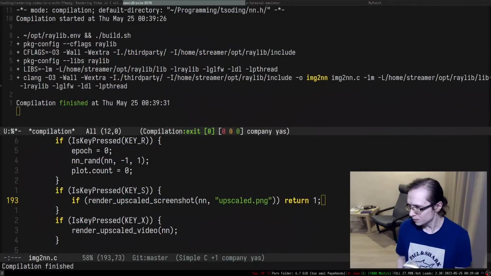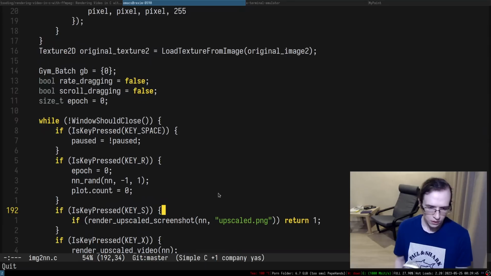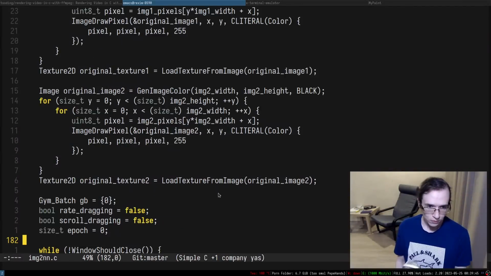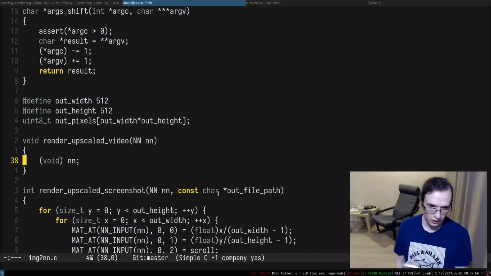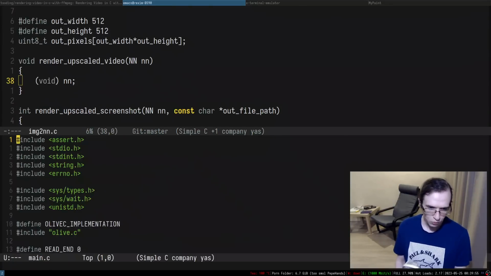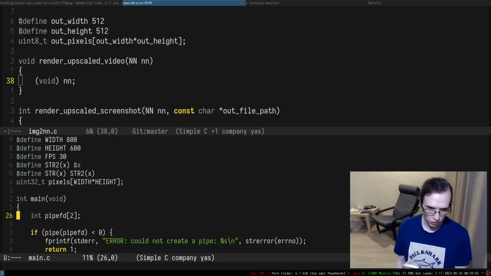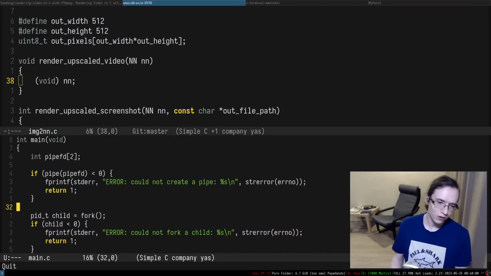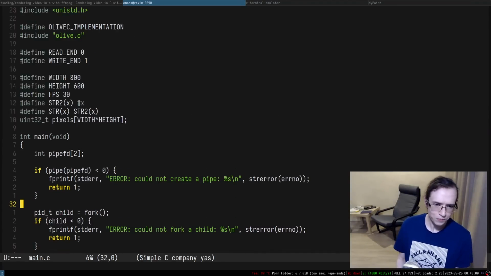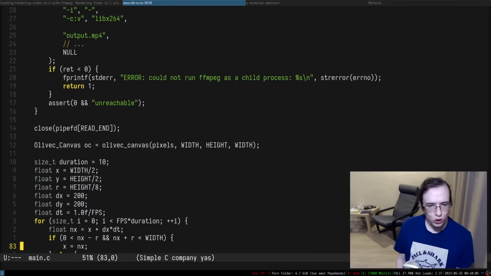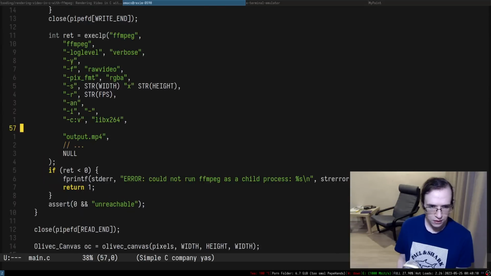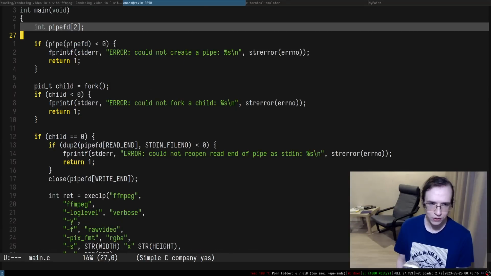All right. Okay. So now everything seems to be okay, everything seems to be working. The only thing we need to implement now is render upscaled video. So let's literally copy paste our solution, right? We're going to be creating FD. This one is rather interesting. At the end of the rendering, we close both of the ends of the pipe, so everything seems to be finished, right? No cleanup is required in here.